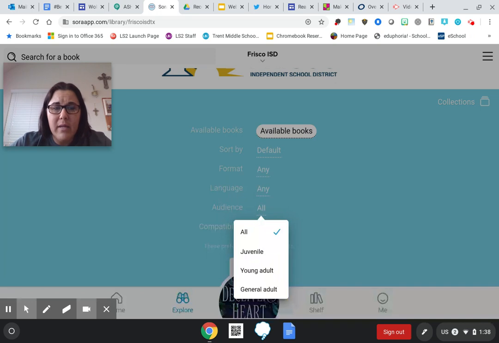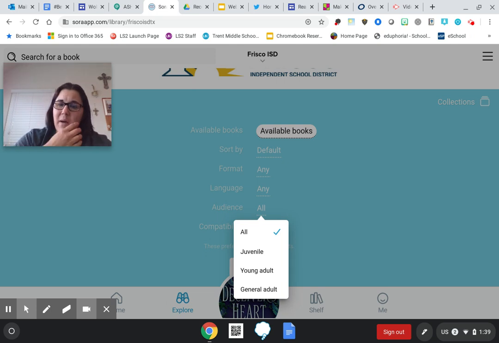Juvenile is elementary, young adult is middle school, and general adult is high school. I know that's a little different than what we're used to seeing. All three of those can be seen by teachers or high school students. If you're a middle school student looking at young adult, you can see young adult and juvenile. And juvenile is elementary, and they can only see those.